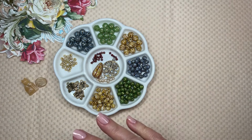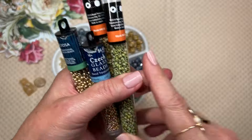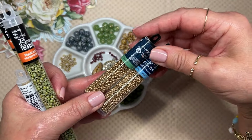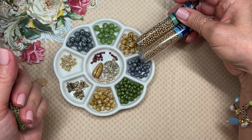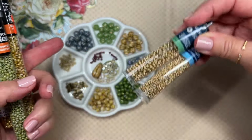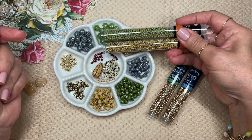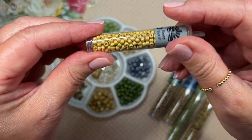And then also the other thing that I always do is go in my stash and pull out seed beads. So I'm not sure which ones of these I'm going to use in my macrame, but I love this gold. It's simply called gold. It is a Czech glass bead, and I have the 8-0s and the 11-0s here, and I love this with the antique brass. It's not a super flashy, shiny gold, so I do have both of those sizes, and then I have these two Czech glass beads that have that Picasso finish on it, so they match beautifully with the beads in this collection.